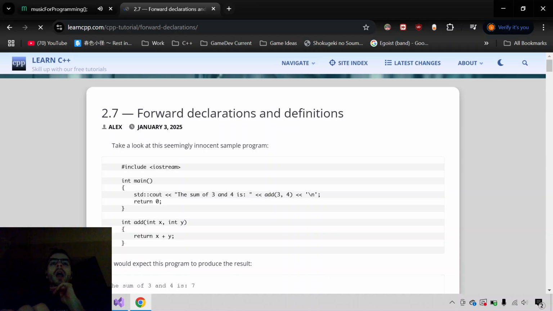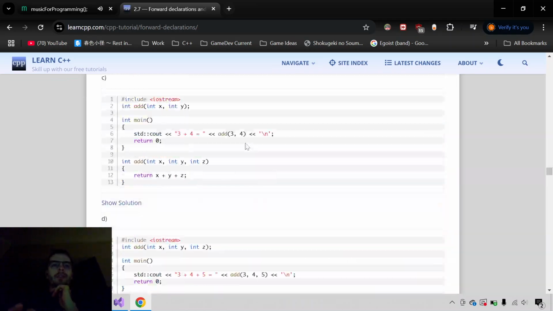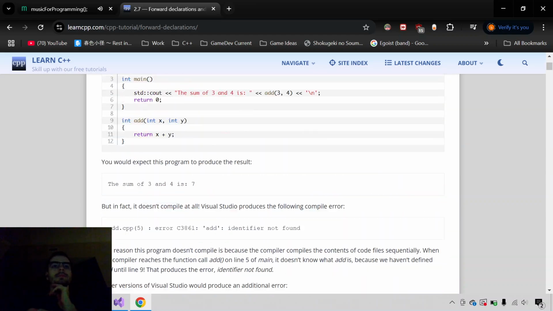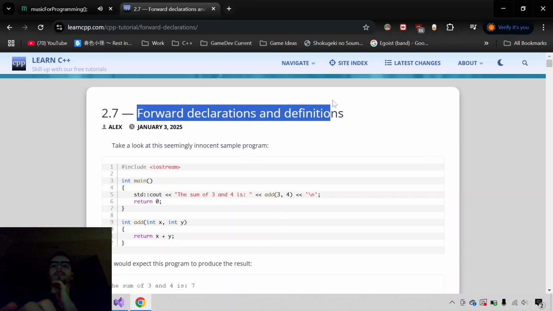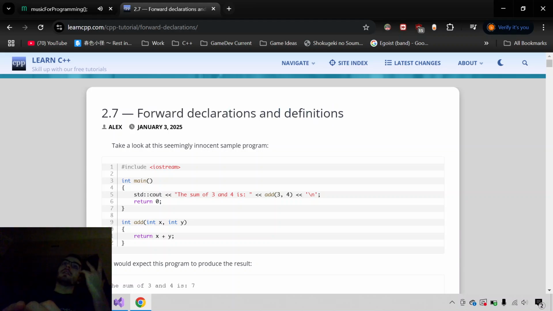Alrighty. Do I have any quizzes for this? Cool, big quiz. Nice. Declarations and definitions. I get to learn literally what just happened, where you have to give a definition of a function. I guess you call that the forward declaration. Yeah, that's what you call it. The forward declaration. So you declare the function first, and then you define it later.